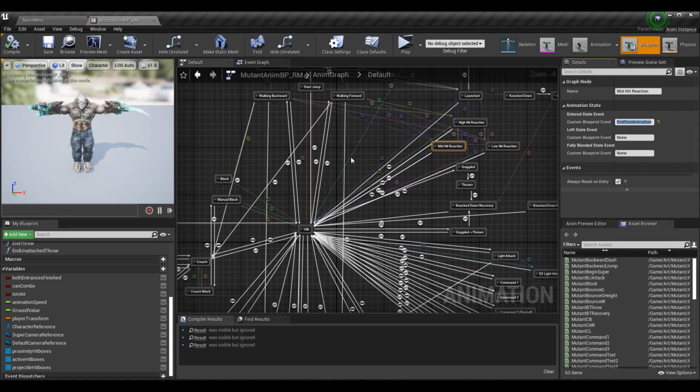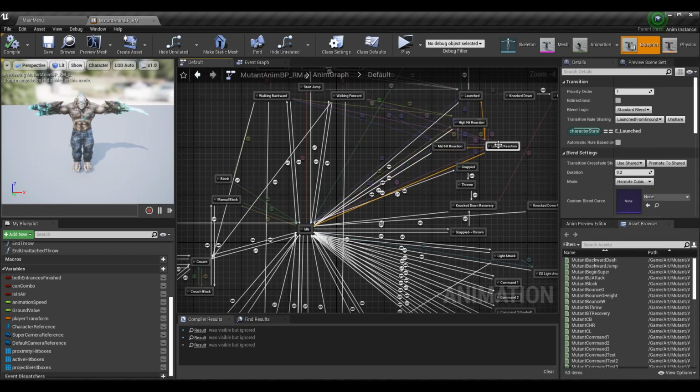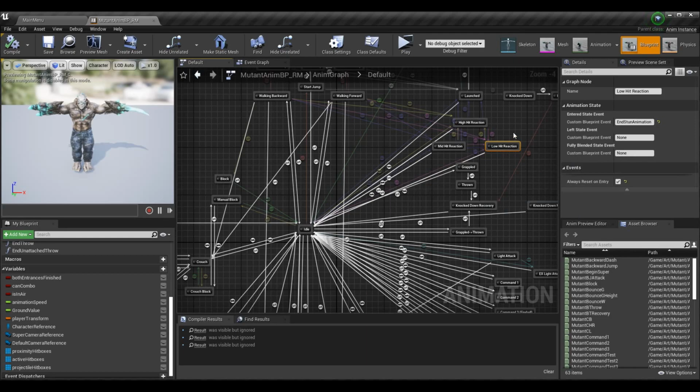But we are going to want to make sure we are really careful with our states, like I mentioned early on. So I've made a note of this, and we will fix this accordingly when we get more states that are related to combos and things where this is going to become really necessary. Each of these hit reaction states, the mid, low, and high, are all going to have the same event, end stun animation. And I call it end stun animation. That's not necessarily accurate as a name. It should probably just be end stun transition or something. Basically, it's saying that we've entered the state. We're through the transition. We can re-enter this state at this point.